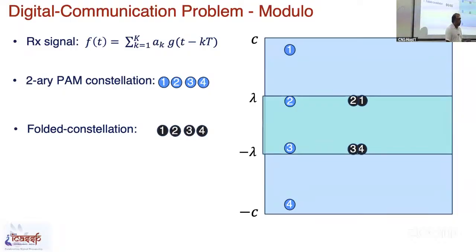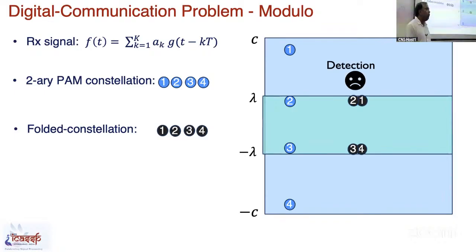Can I do a detection? Because two symbols can fall on each other after folding. And I'm saying that I'm not going to do unfolding. I want to detect everything from the folded samples. Of course, if two or more things are falling on each other, I cannot do any sort of detection. So there is no detection here.